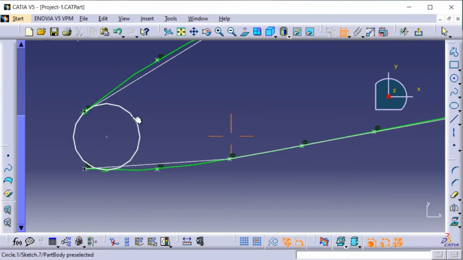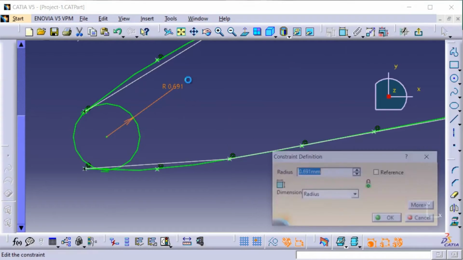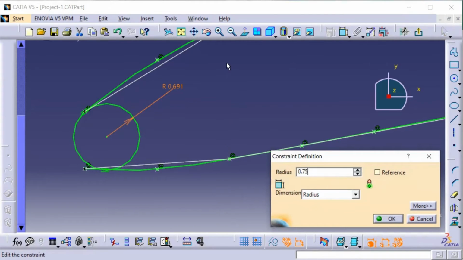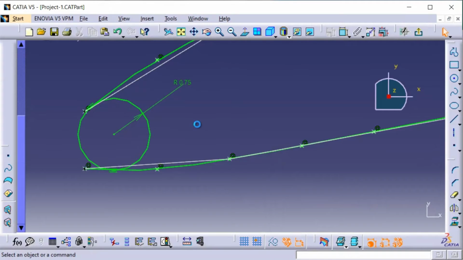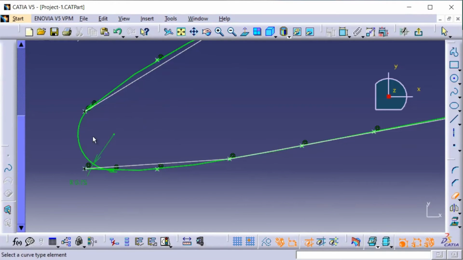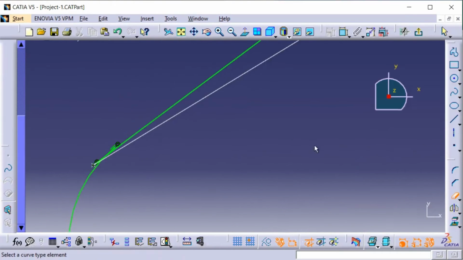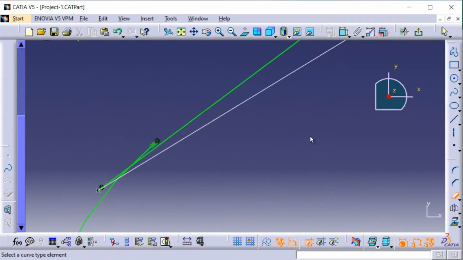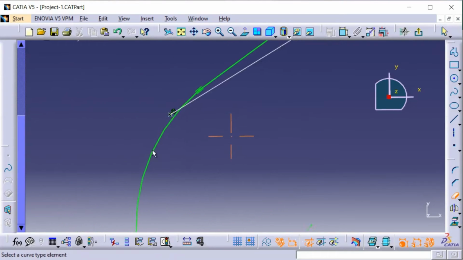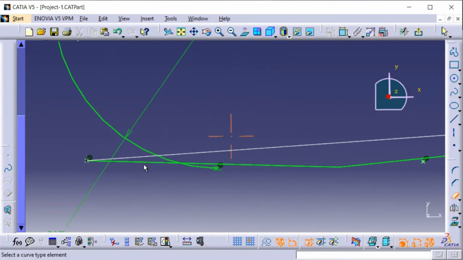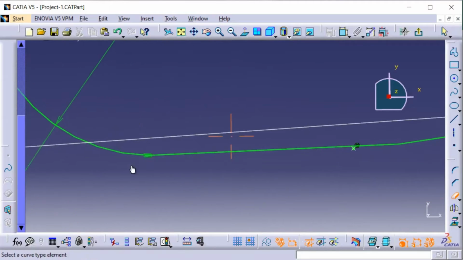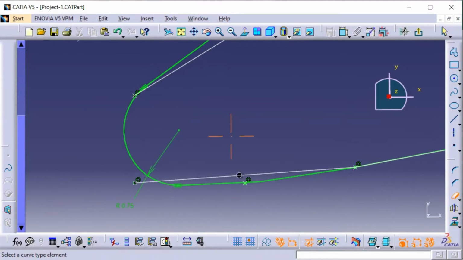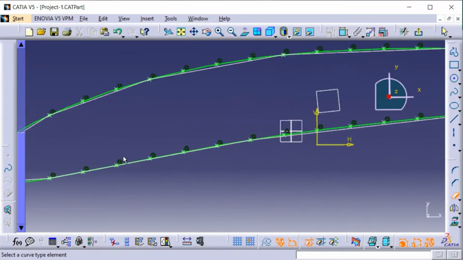I'll take dimensions and here I'll go for 0.75. Double click on quick trim, trim this. I'll trim this extra portion and again this extra portion. You can see our leading edge is completed.